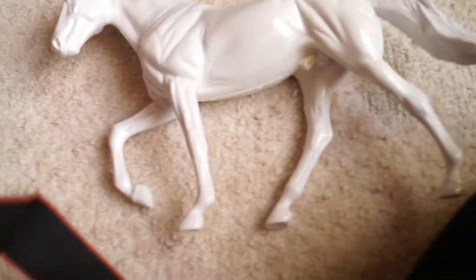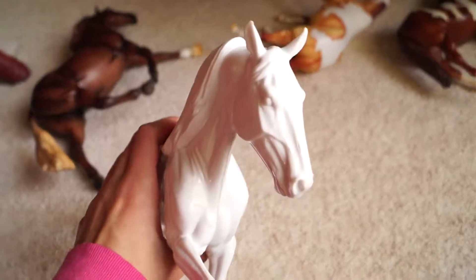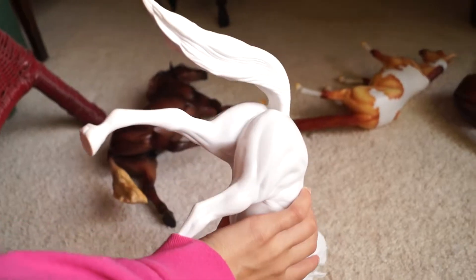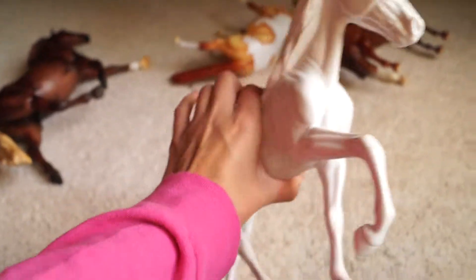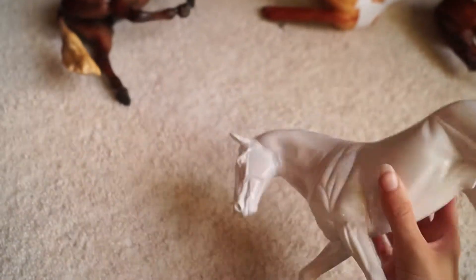We went to the Peter Stone Company for the first time a few weeks ago. I couldn't afford an actual horse there because they're really expensive and I'm saving for Briars. But I did manage to get my first Peter Stone — a very rough looking body from their body box: the Tennessee Walking Horse Stallion. I'm going to clean him up and try to customize him very carefully. I got some clips from the inside of the factory, so when I get the time I'm going to edit those together and show you a little bit of what the inside of the Peter Stone factory is like.